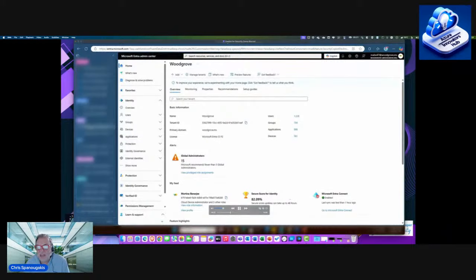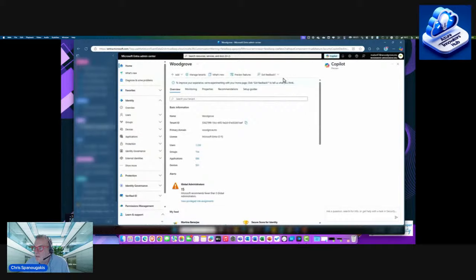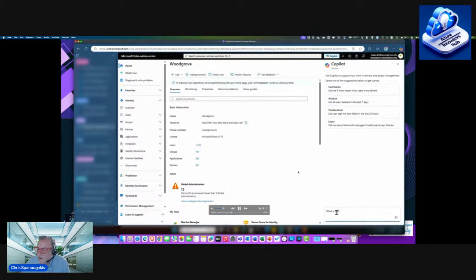Now we move to the Entra ID Admin Center, and we should use Copilot for Security again here to get some more information about that specific user. And let's see what we can do. When you click the Copilot button, again, you have Copilot to help you. Okay, we can type a prompt here. And the prompt could be, what is the user risk status of Lynn Robbins? That specific user we've seen before.